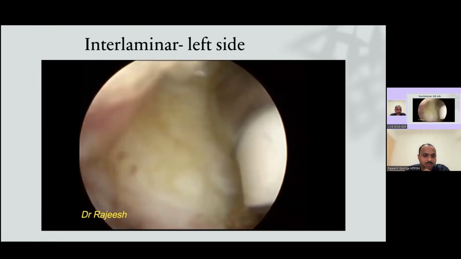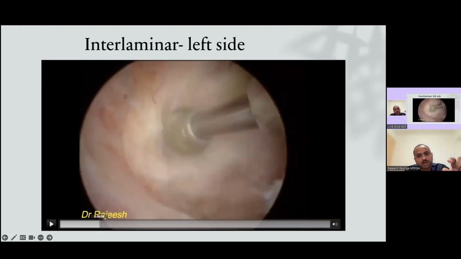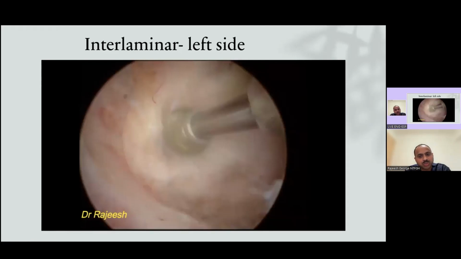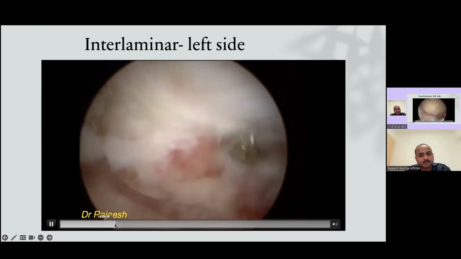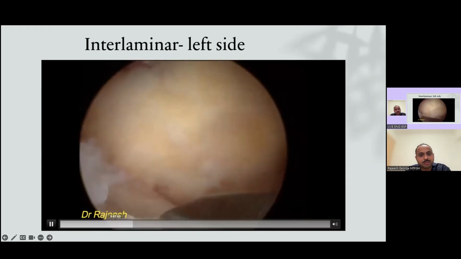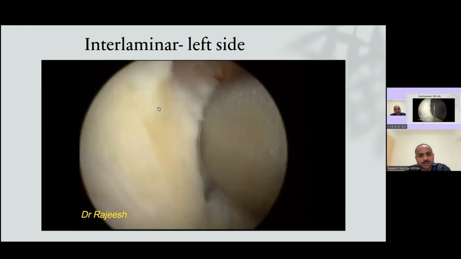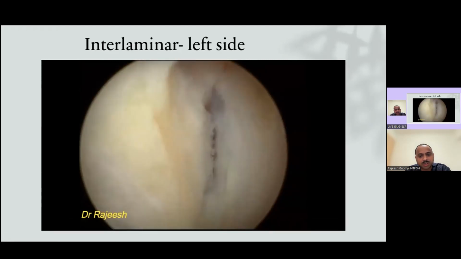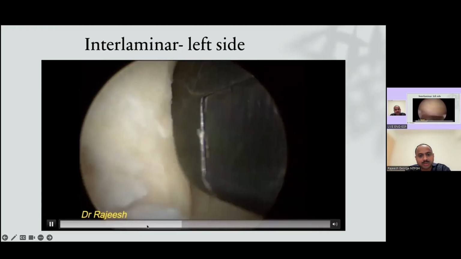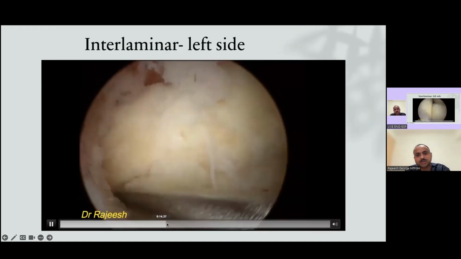exposing the proximal lamina. With a combination of burr, we can use a standard 4 mm diamond burr, and a combination of Kerrison rongeurs to clear the proximal lamina. And then coming to the IAP, a combination of physicals, as well as the SAP, and this lower part is your distal lamina.